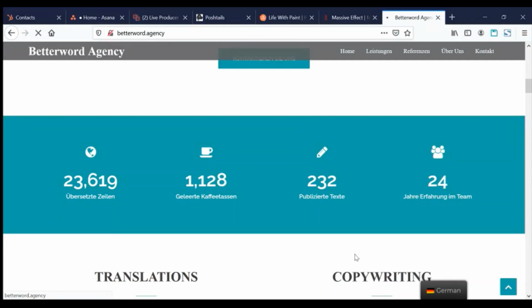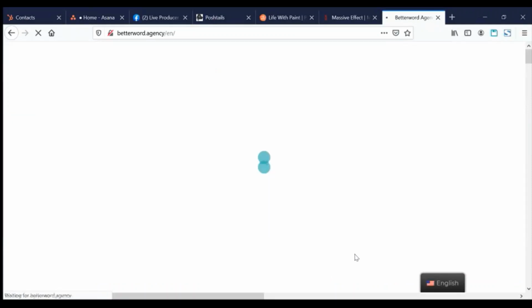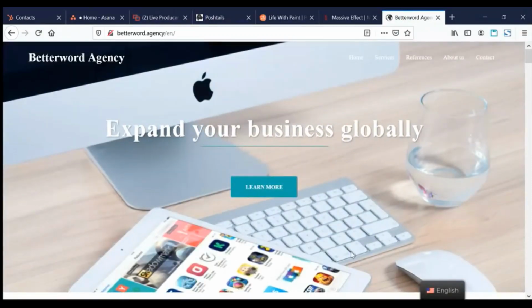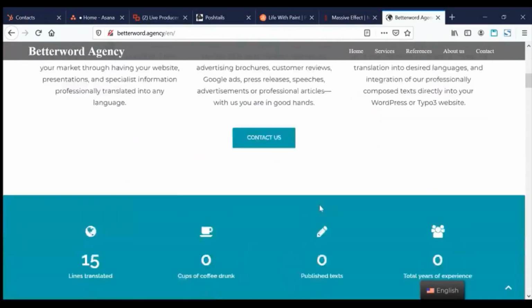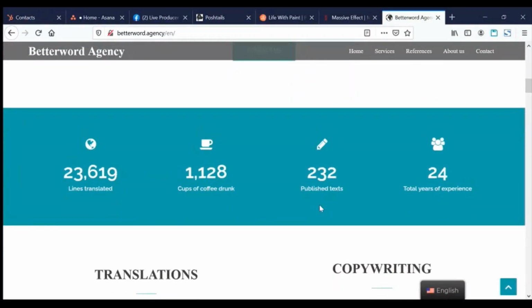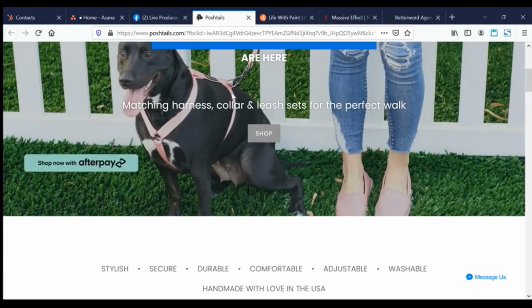So whatever you've been doing, however many products you've sold, years in business, people helped, that kind of a thing, you figure out, okay, what kind of production have we done and how can we take those statistics and display it, right? They're quite clever over here. Lines translated, number of text published, total years experience, right? And even coffee, ha ha ha. So however that can translate into your business, something like that is really good.